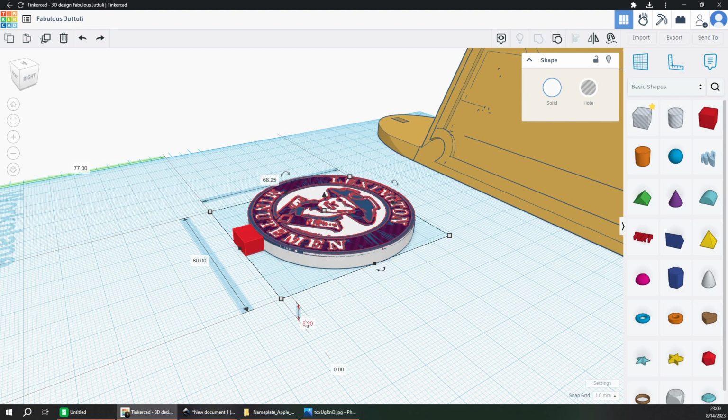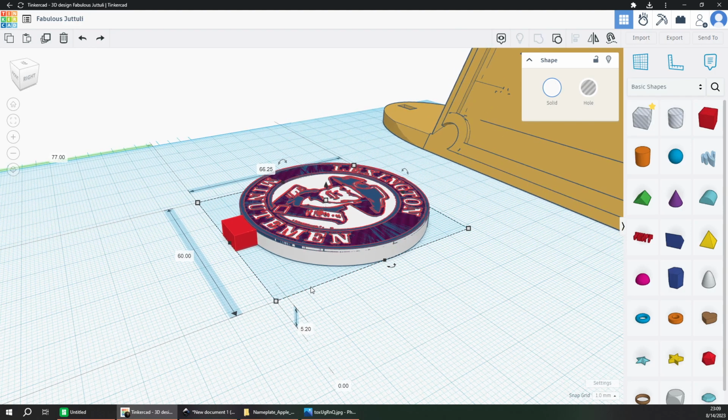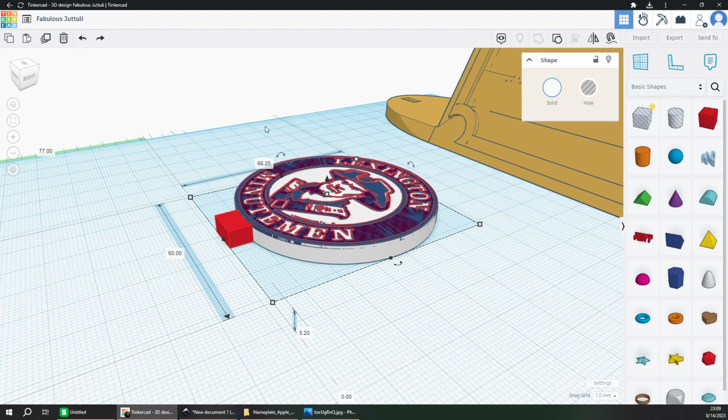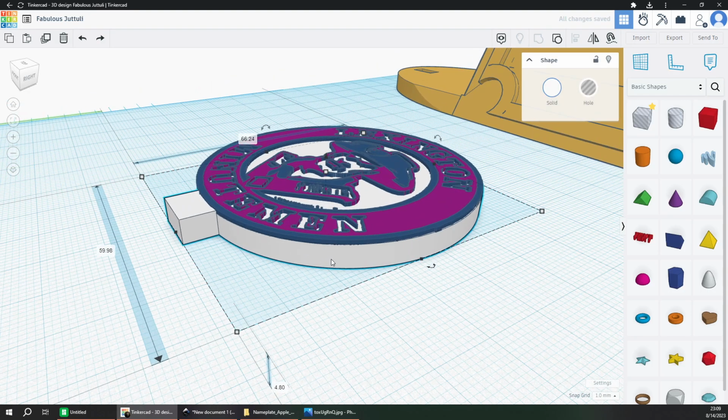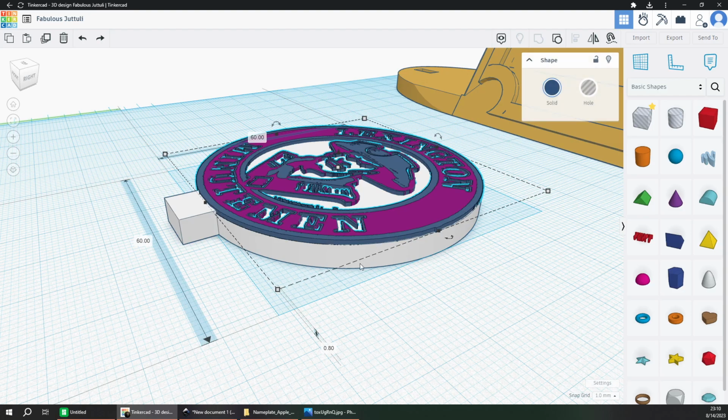Oh, you're 5. I did something horribly wrong here. I'm going to have to backtrack a little bit. And of course, it's thinking. I'm just going to hit Control Z a whole bunch to make this stuff go away. Okay, so we're back to having our. Oh, I made it 4.8, so that was 5.2.